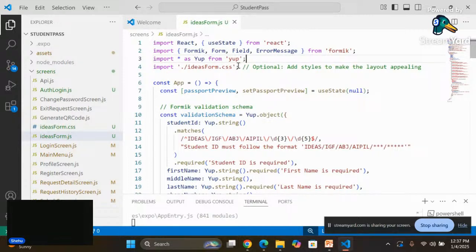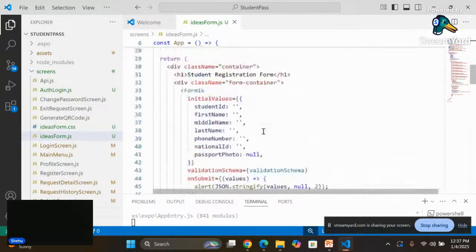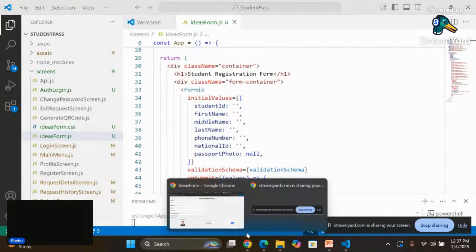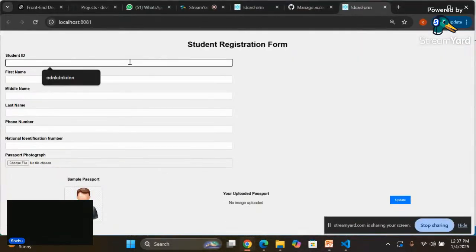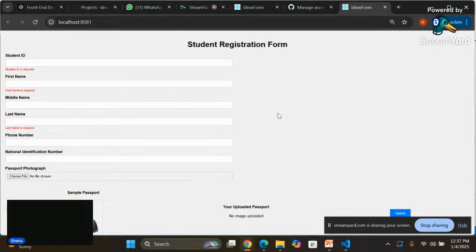And then import ideasform.css. This particular file that you are seeing is just a form, with input text, the update button, and the upload your passport field.